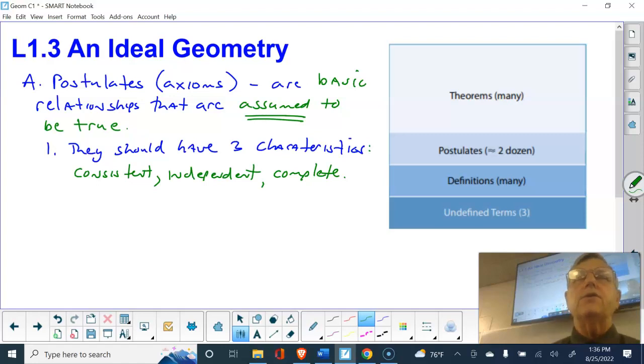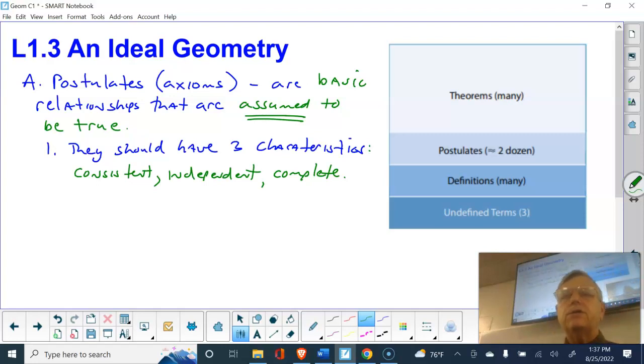Right? If I say that you're consistent in something, like, let's suppose I said that student A is very consistent in turning in their homework. What am I saying? I'm saying that almost all the time they turn their homework in, right? They're consistent in it. So we want postulates that are consistent. We can't have a postulate out of something that's true 80% of the time and not true 20%. It wouldn't be consistent, and we can't use it. It's got to be consistent.